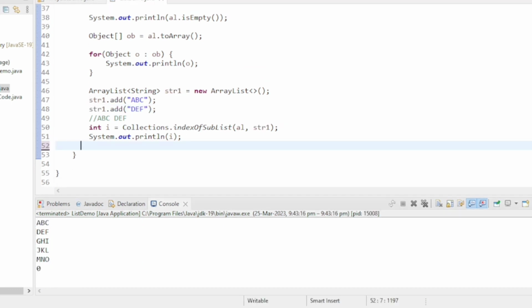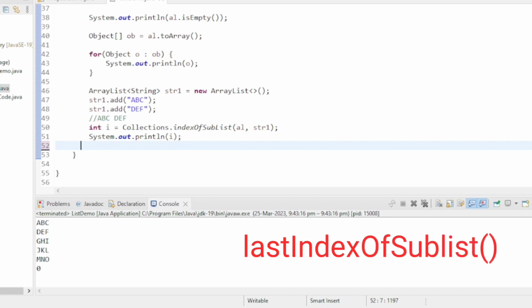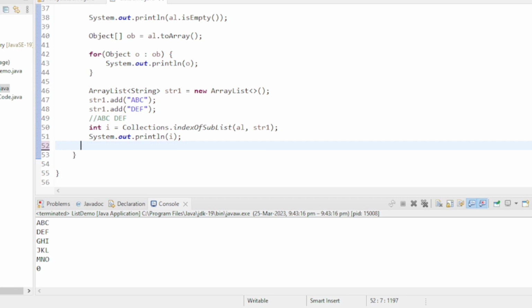Now, our next method is lastIndexOf. The lastIndexOf method will also give you the index position, but it will give you the last occurrence of the particular sub list in our source array list.